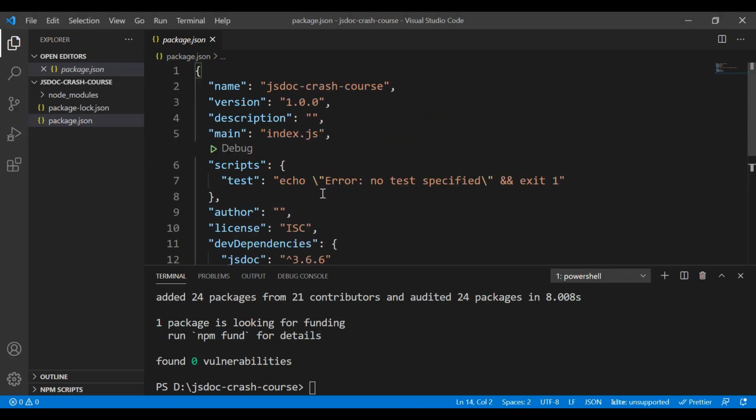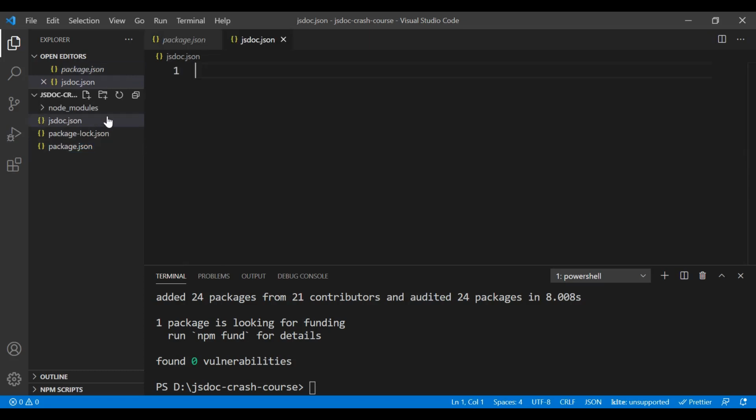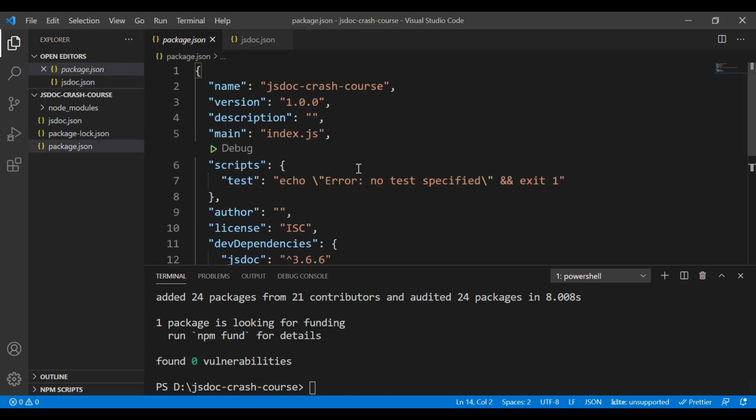And what I want to do next is to try to create a new file. So I'll call this file jsdoc.json because this is the config file, right? So I'll show you what to put inside this. So now what I want to do next is to quickly go back here.